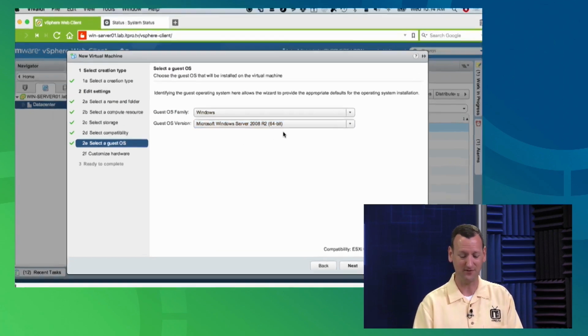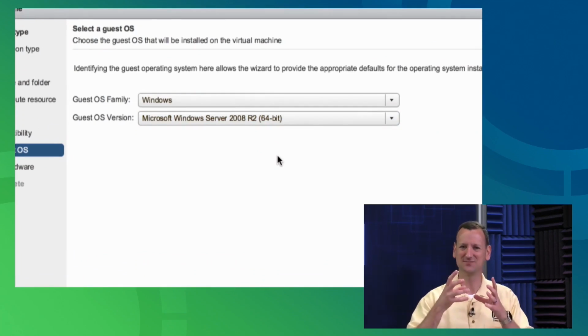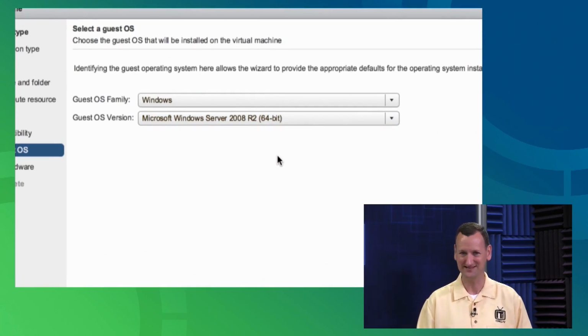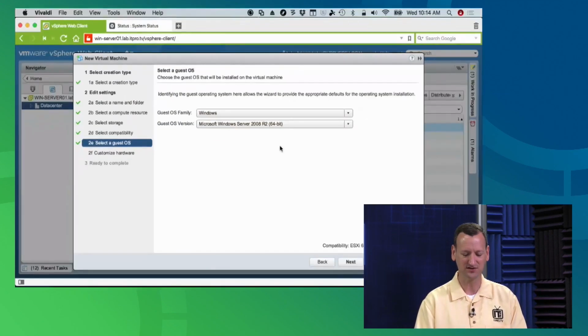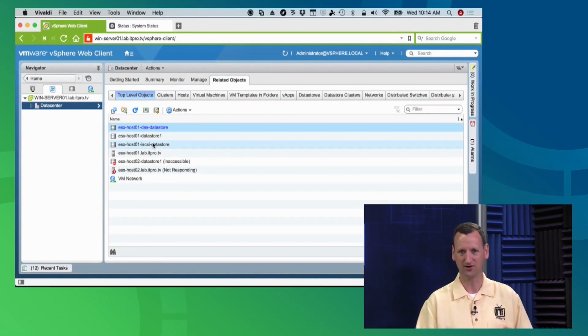For example, this one, if I want to install an operating system on it, I'm going to have to get the operating system from somewhere. So it'd be nice if I had the ISOs in some kind of centralized location that everybody could get to, right? So those are some of the things that we can do when we have a network-based data store that you can't really do with direct attached storage. So definitely a big difference there. And I'll just cancel this VM. But I'll leave that data store there because we're going to see it more in our later episodes.